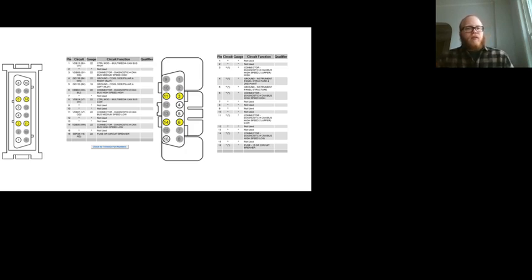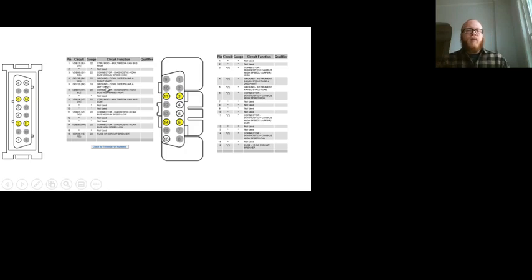Data link connectors out of 2 random vehicles that we have out in the shop. I highlighted 6 and 14, 11 and 3, because these are going to be communication terminals. If we look at 6 and 14, 6 high speed high, 14 high speed low. On this one, 6 high speed high, 14 high speed low. Then we have other things like 16 is always power, fuse or circuit breaker. 4 and 5 are always ground.